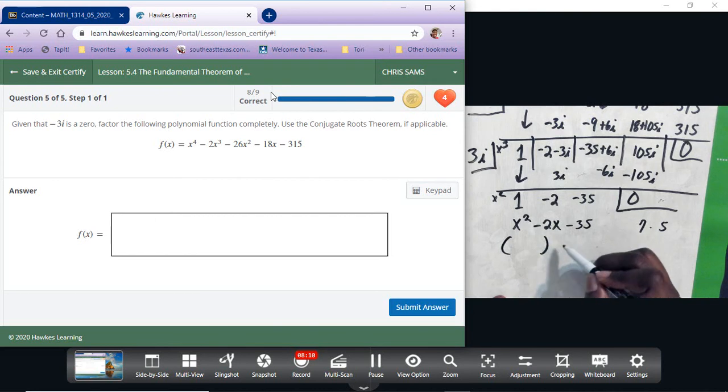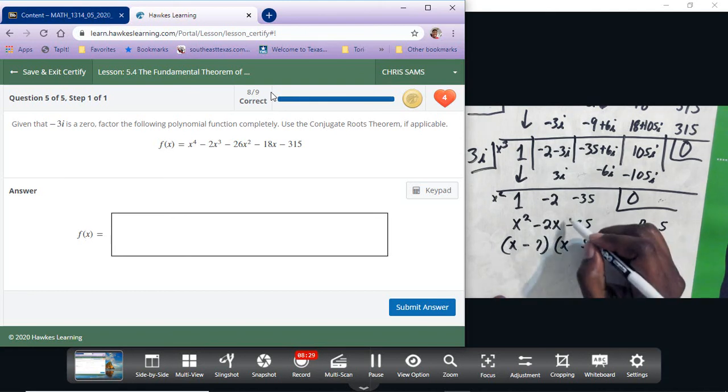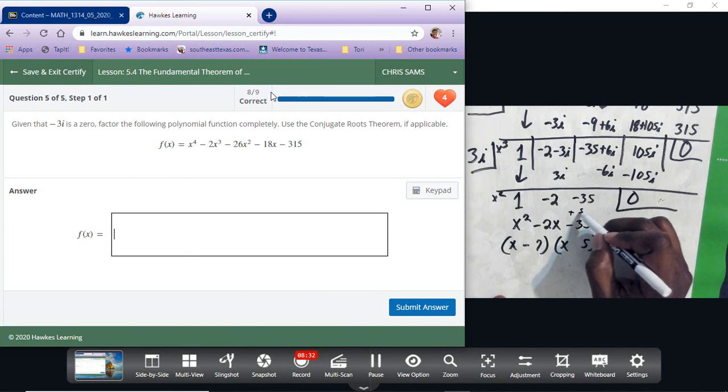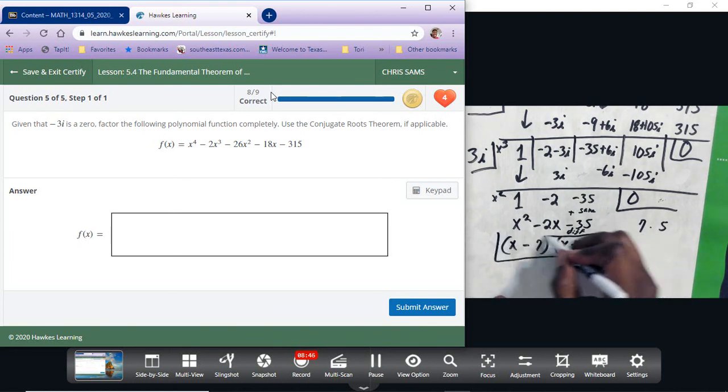So I'm going to do 2 sets of parentheses, and we have x, and we're going to put in the 7 and 5. The first sign tells me the bigger number, so 7 is bigger, it's negative. Second sign, being negative, tells me that these will be different. Negative means different. If this was positive, they would be the same. Same, this means different. D-I-F-F, this abbreviation. So if you already got the first sign and they're going to be different, this one has to be a positive. Okay. So here are the other 2 linear factors that we need. We don't have to set them equal to 0. I just need to find those numbers.